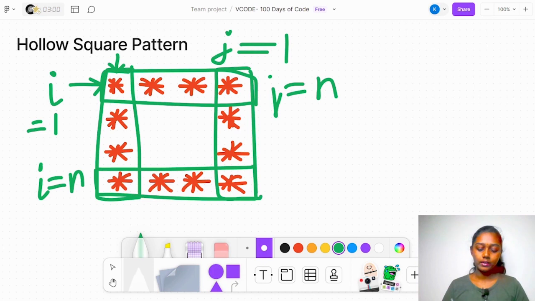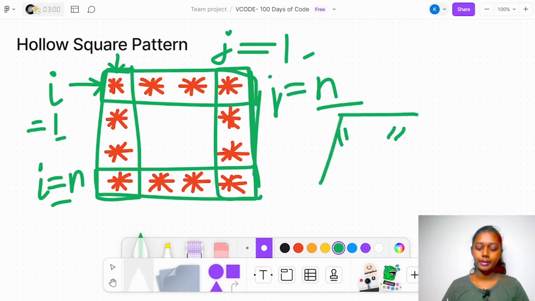We can observe a pattern: if the row number is 1 or column number is 1, if the row number is n or column number is n, we print the asterisk, and if the row number or column number is something different than that, we print a space.